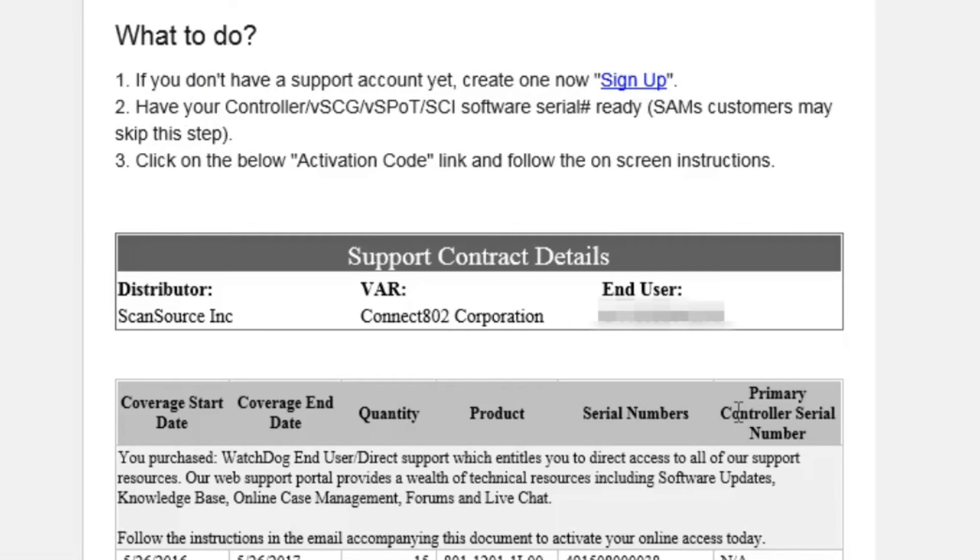This is the email that you'll receive when you purchase a support entitlement upgrade. If you have a new Zone Director and you haven't received this email, chances are it's someone else in your organization whose email got associated with the sale, and you'll want to reach out to Ruckus Technical Support — they can help get you sorted out. This email contains the information that you'll need to activate your support via the Ruckus support site. If you don't have a Ruckus support account yet, go ahead and use the link in step 1 to sign up. You'll want to do this even if you're not necessarily going to be the primary support contact, because anytime you might need to look up documentation or anything else about the Ruckus Zone Director, you'll refer to the Ruckus support site.